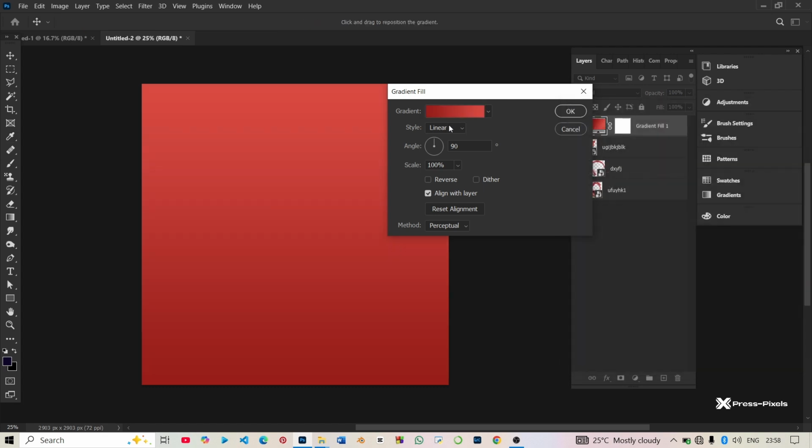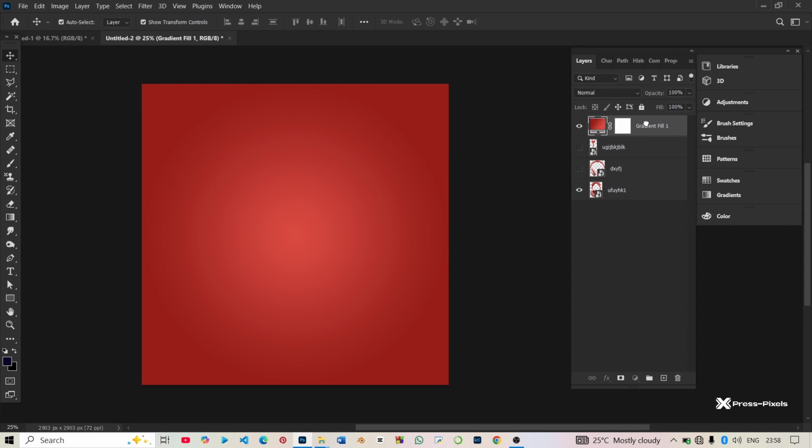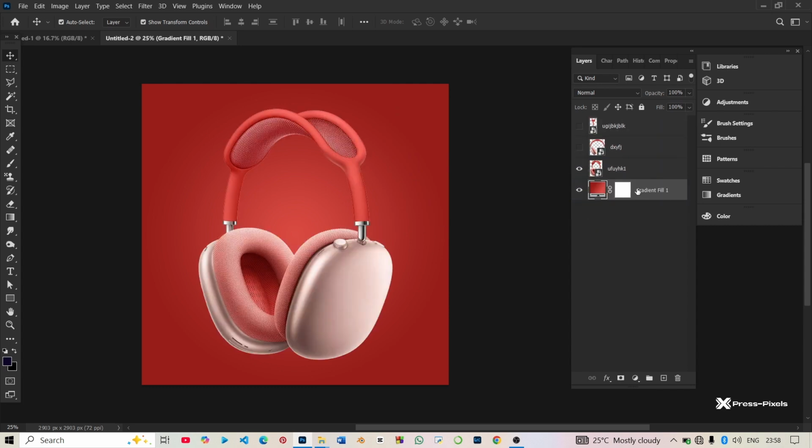Now next thing I want to do, I want the style of the gradient to be radial. So I'm just going to click on radial. Okay, so the color is going to come from the middle. Now I want the lighter part to be at the middle, so I'm just going to reverse this. Good, and okay. So I'm going to take this to the back because it's the background, right? So I need it to be behind. So it's already popping out.